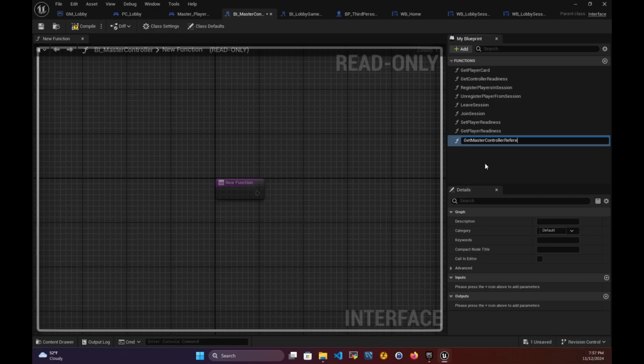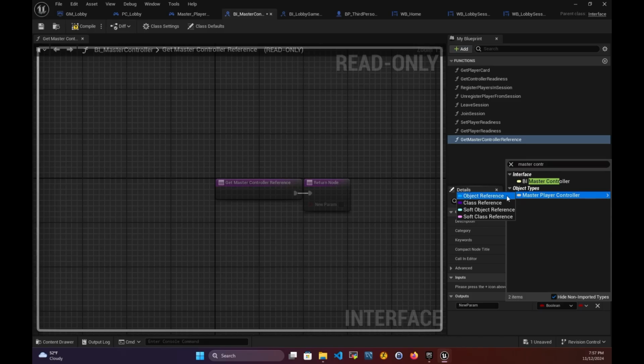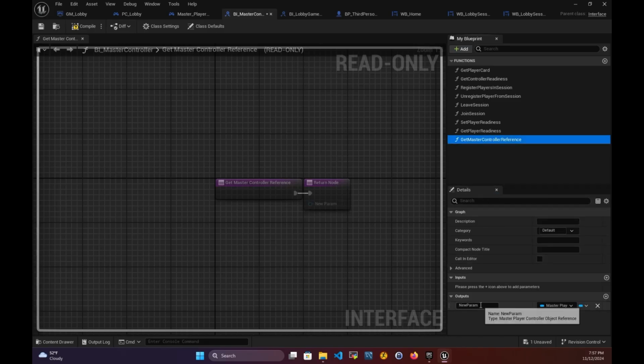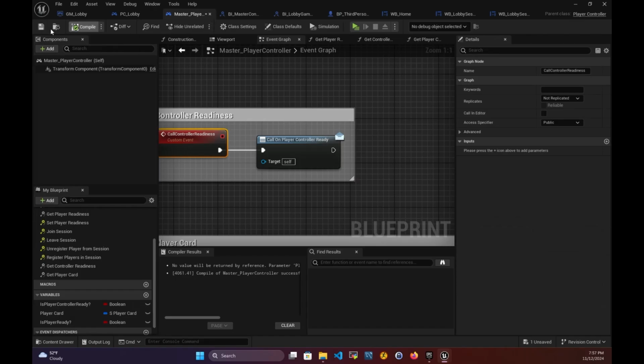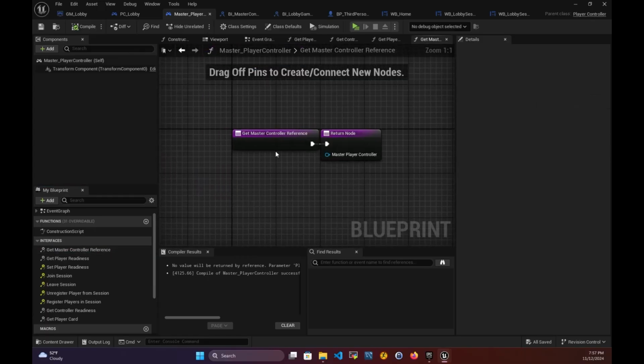We will see its use later. Go back to the MasterPlayerController class and implement the function.